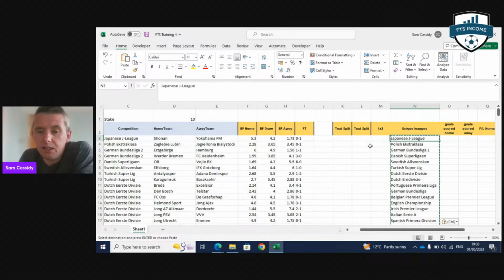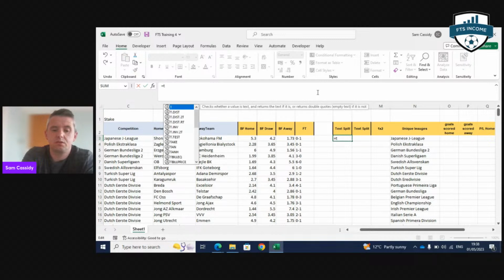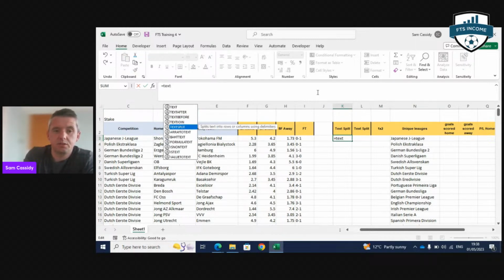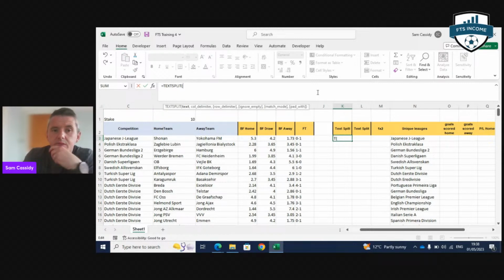and now I can move on and start the analysis. Okay, so we want to split. If you remember how we split the full-time scores out, we want to split them out so that we can do that analysis on it again in a second. So if you remember what this was, equals text split. The text that we want to split is our first score. Then the delimiter that we want, the dash. So what we're saying is, give us what's before the dash and give us what's after the dash.